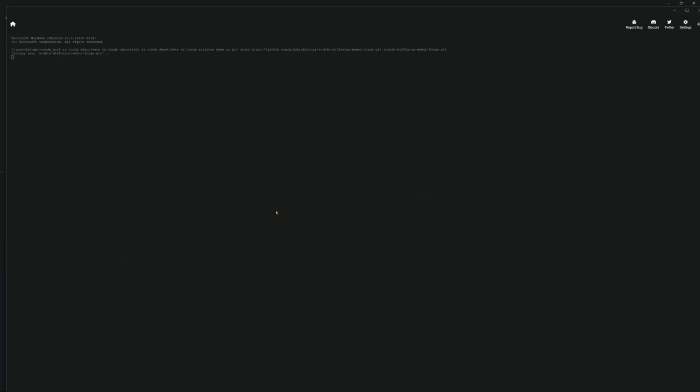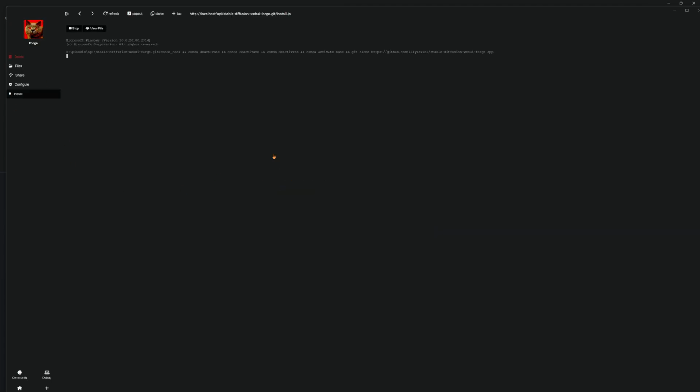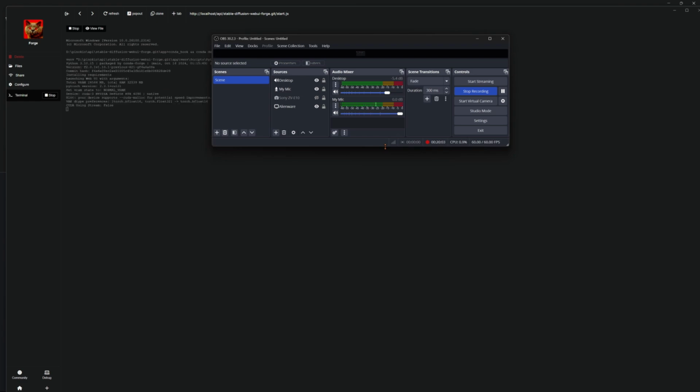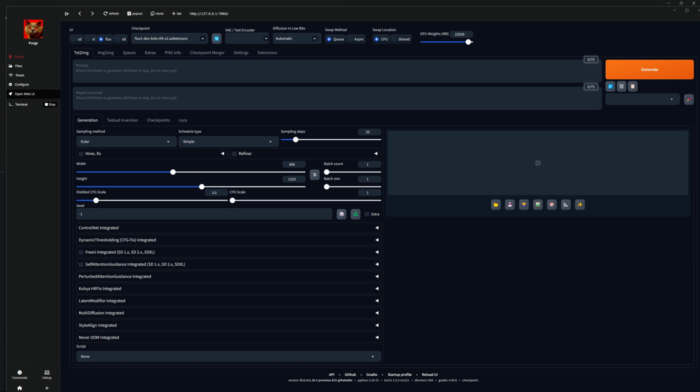And this is going to take about another 10 minutes. Go ahead and hit install. 10 to 15 minutes, depending on your computer specs. Me, I'm running a 13700K, 32 gigs of RAM, and a 4090, and it takes me roughly 10 minutes to run. Remember, this is the first time, though. This isn't going to happen every single time. This is only the first time you run this on your computer and let it do all of its downloads. All right, so total time was 20 minutes and 20 seconds. So that's my total time in there.